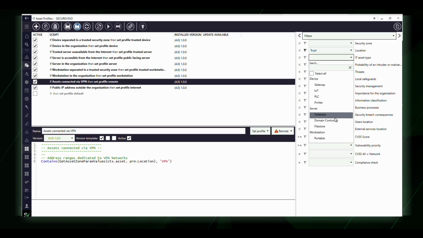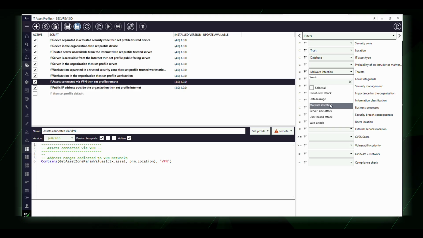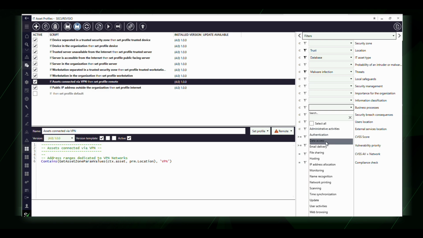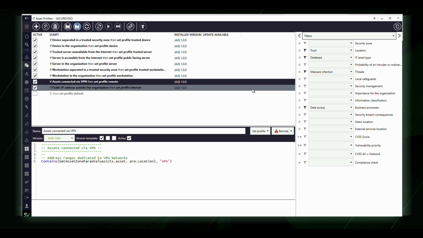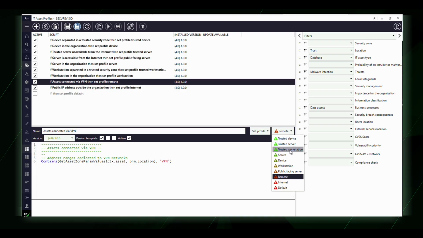For assets, profiles might include network and security devices, trusted servers, privileged workstations, standard desktops, or mobile devices. Based on how a given asset behaves within its profile, UEBA determines what activity should be considered typical for that group. For users, profiles can be based on their access level and daily tasks.